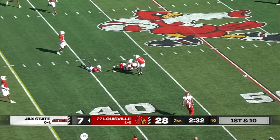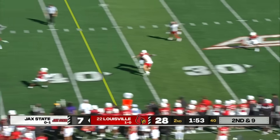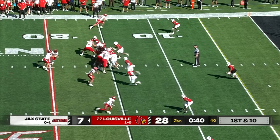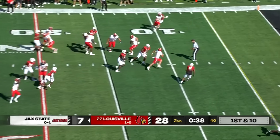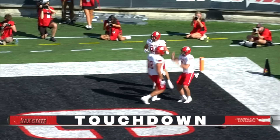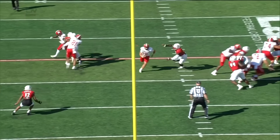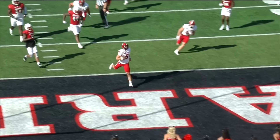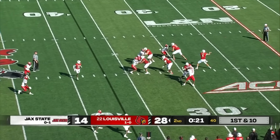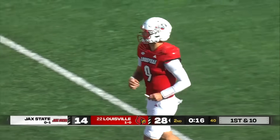On first down, wide open is Flip Rudolph — trailing by 21. Thinking about a trick play — crazy formation, and now it's a completed pass to Sean Brown. First and ten at the 15. Huff up the middle — touchdown Jacksonville State! What an answer. Really nice job on the interior by the offensive line. Chuck again over the middle, this time to Ja'Cory Brooks, and Brooks is down at the 45.